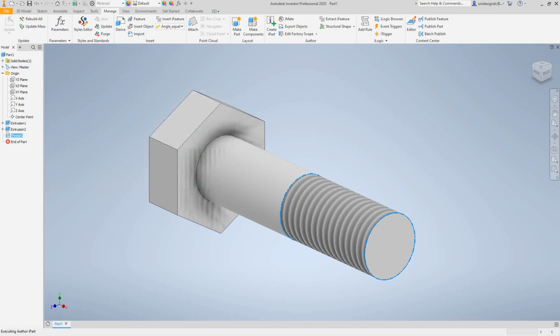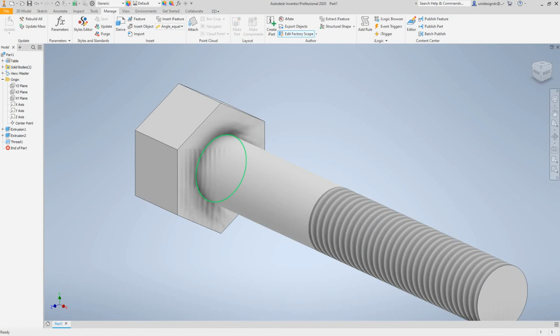So Inventor's doing this thing here, and it should change both sides to that size that we created as our default, and it did. Okay, now in the project browser, you'll notice the table is added here. So right here you'll see table. Now let's expand the table, and then we can double click on the different parts. So let's click on part 2.